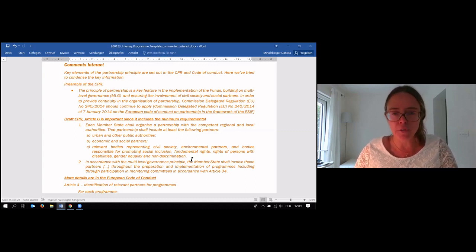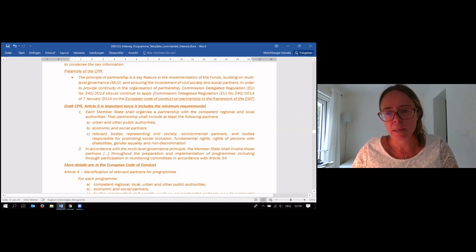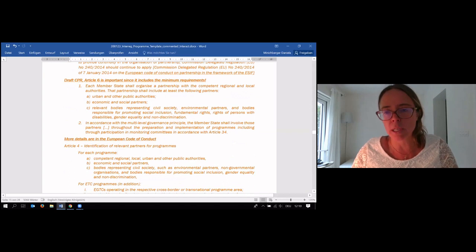First of all, have the partners listed in the regulation, Article 6, been involved? That's a basic requirement. And then, have they been involved throughout the whole programming process? It's not sufficient to just make a public consultation of a mature draft of the program before you submit it to the Commission.